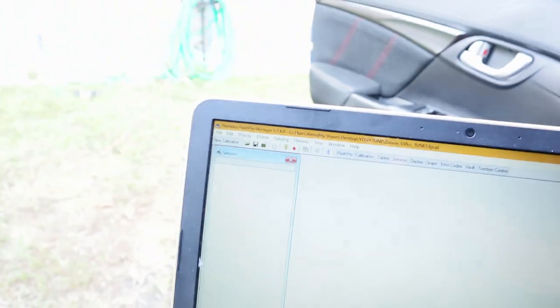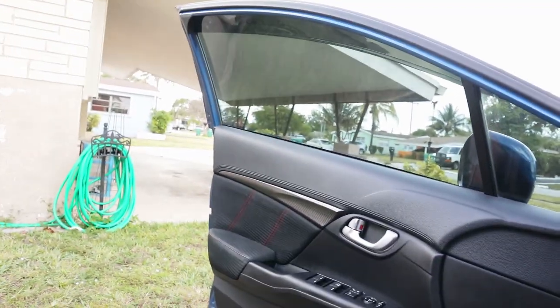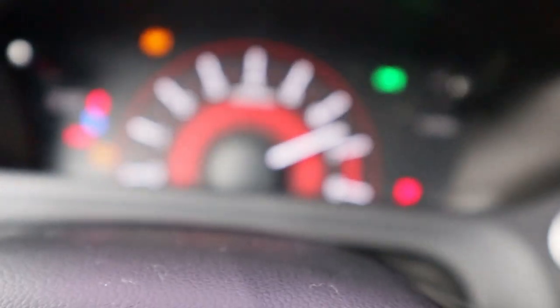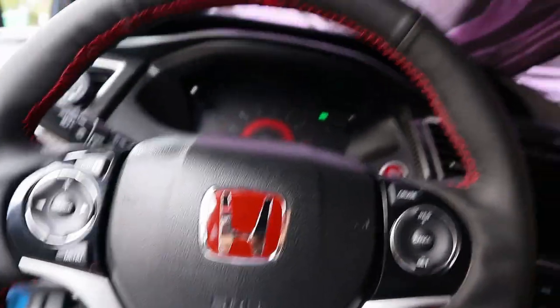All right, car's on. Let's upload this third tune. Now we just wait. It feels good outside but there's so much traffic and I don't feel like dealing with it right now — traffic and bad drivers makes Florida ten times worse than it already is. So I'm gonna wait till like nine or ten o'clock when the roads clear up a little bit. Almost done, almost done — five minutes later — all right, tune is uploaded.